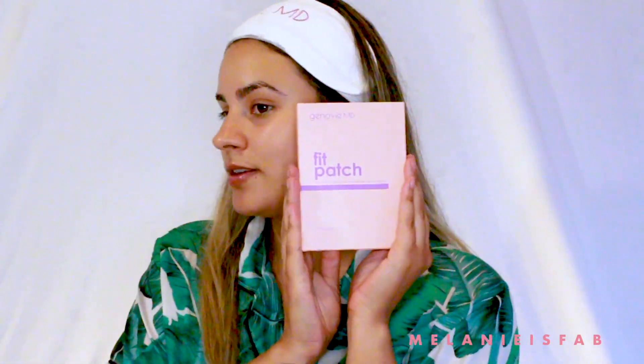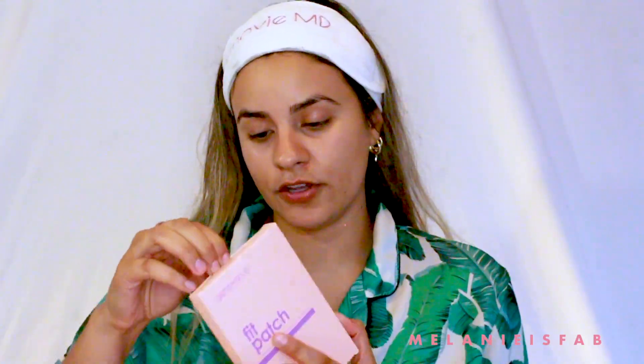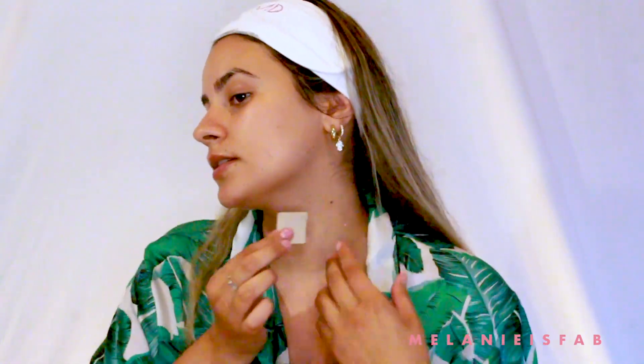We also have a Fit Patch — it's balanced energy and wellness from the inside and out. You can wear it wherever you'd like: your neck, chest area, your arm. I'm going to open up a new one — it just gives you energy for the day. I like to wear these when I start my day. Just peel off this little one and put it on — I'm going to hide it under my collar. This also helps reduce bloating, speed up metabolism to help you get the best out of a healthy diet, and it increases energy levels to help you obtain ultimate endurance during your workout. This is really great when you're working out or just if you want some energy.